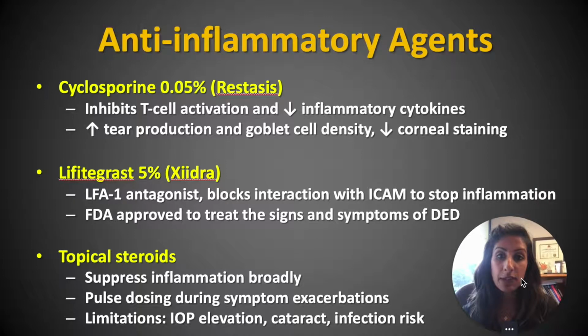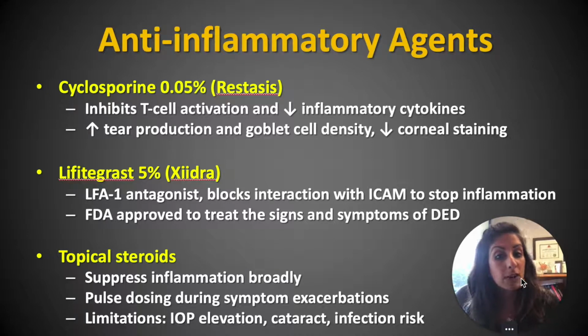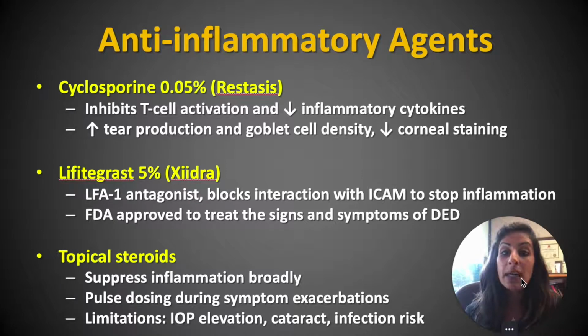Let's start with the anti-inflammatory agents. So cyclosporine 0.5%, or Restasis, inhibits T-cell activation and decreases inflammatory cytokines. Lifitegrast 5%, or Xiidra, is an LFA-1 antagonist which blocks the interaction with ICAM to stop inflammation. It is FDA approved to treat both the signs and symptoms of dry eye disease. And of course, last but certainly not least on the list is topical steroids.